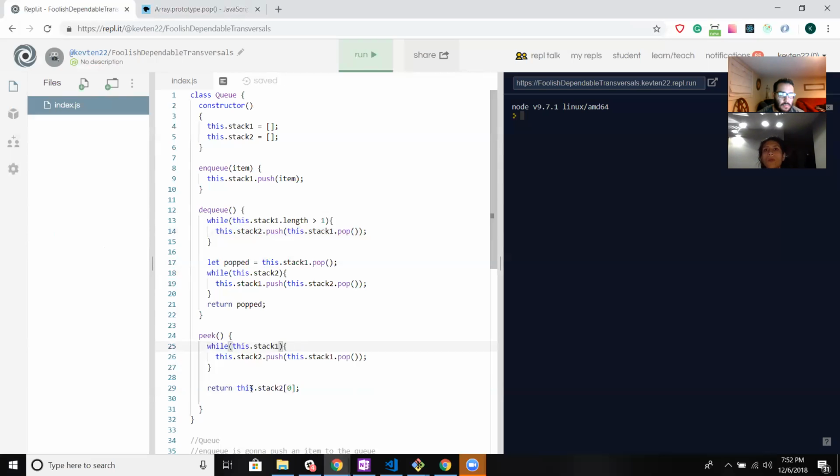So your while loop was fine the way it was. So stack 1 dot length is greater than 0? Sorry, it should be stack 2. Stack 2, that's what you're going to get returned. Yeah, that's what you're getting returned. Oh wait, I looked at the wrong one. Sorry, you were right before. I'm so sorry, the 1 and the 2 just got me off.